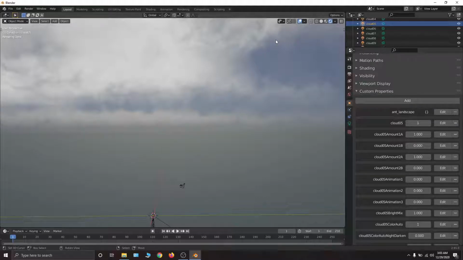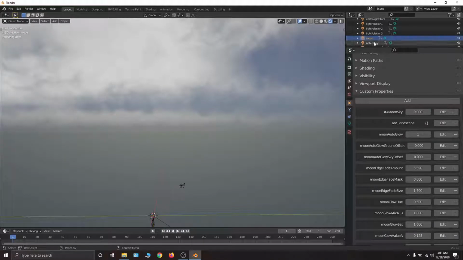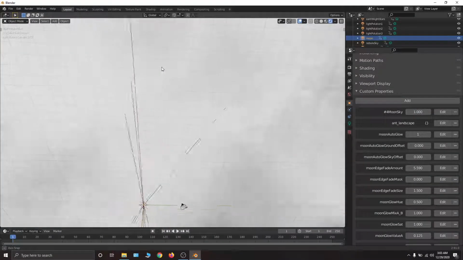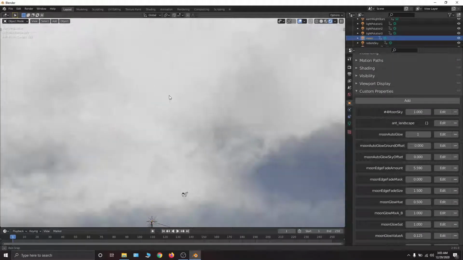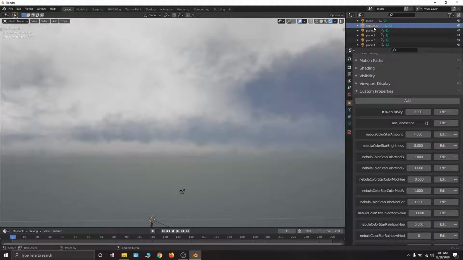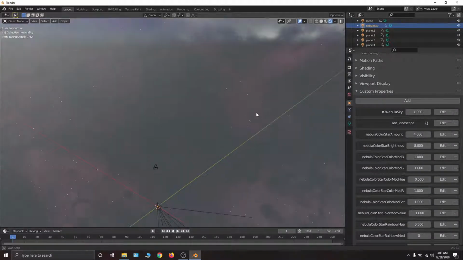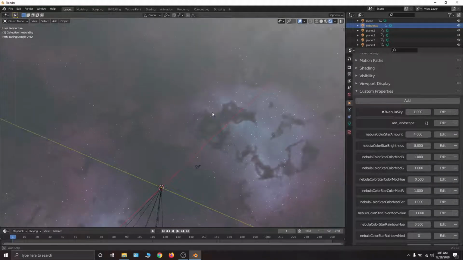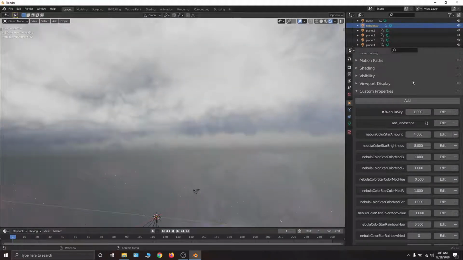But whatever. We have three different types of clouds turned on currently. Let's turn the moon on. I know it's daytime, but who cares? It's probably up there behind the clouds somewhere. Let's turn on the nebula sky. Why not? Now we've got crazy stars in the background all over the place.